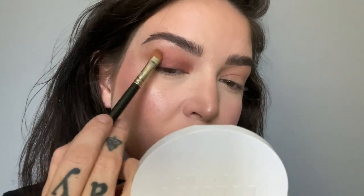And because we went in with the crease color, when you go to lay down your lid color and blend it upwards, it's gonna have something to blend into. I love the Balm's products, like all of their products. Oh, what a pretty color.